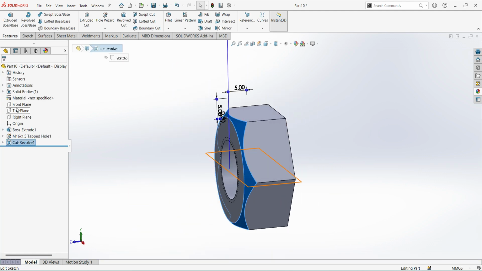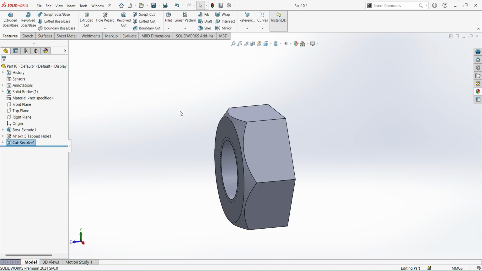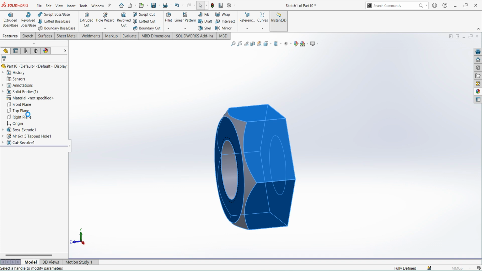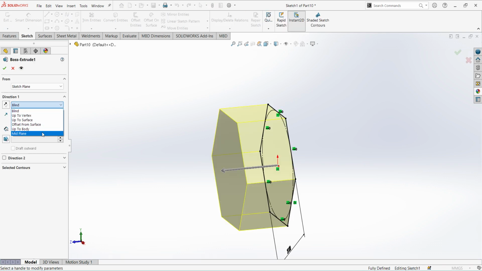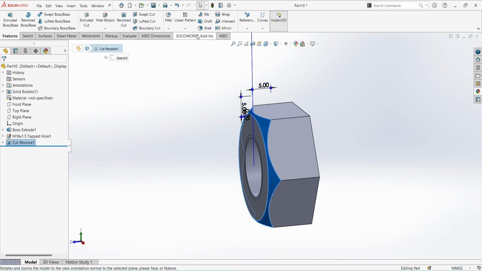Mirror this cutout. Select the mid plane. OK. Here select this one. Edit mid plane. Now select this one.